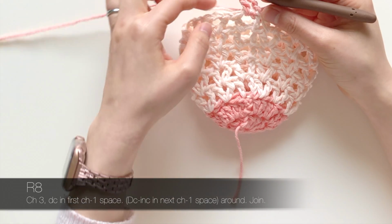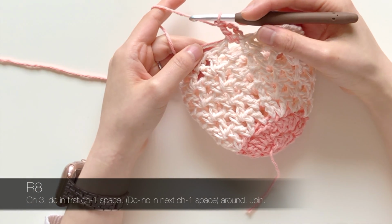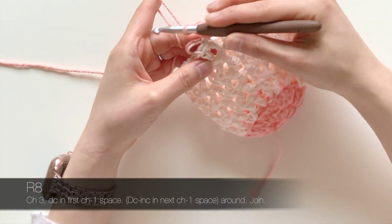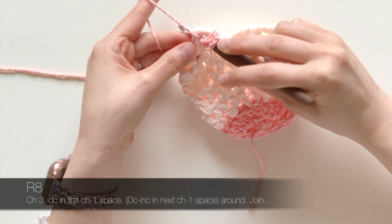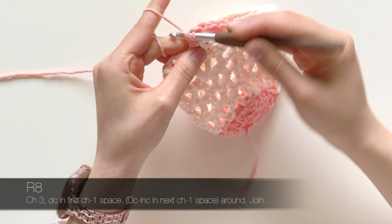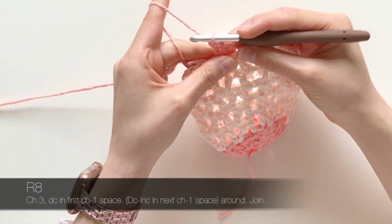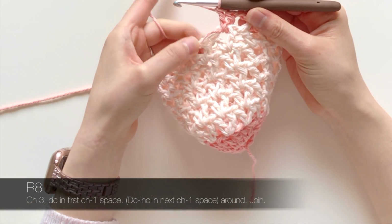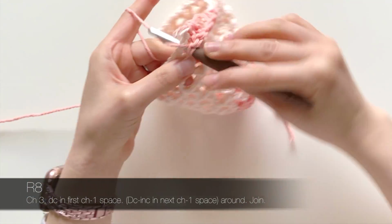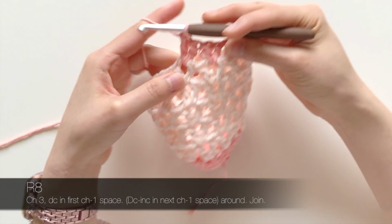Then I'm going to skip over to the next chain 1 space. See the V? There's my next chain 1 space on the top. And I'm going to do a double crochet increase there as well. So that means 2 double crochets in that same spot. Here. 1 and 2. And I'm going to go ahead and find the next one here. And again, I'm going to have to trim these yarn ends later. They're a little long for this top part.